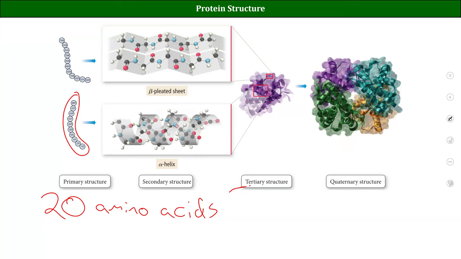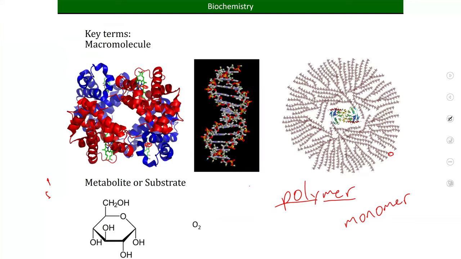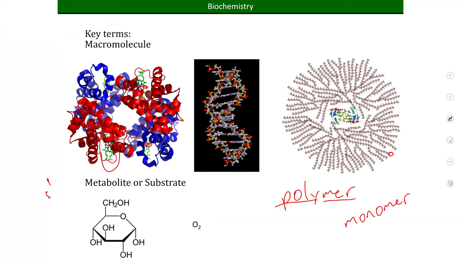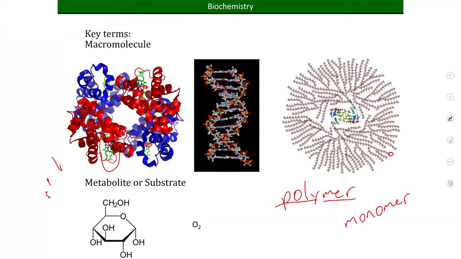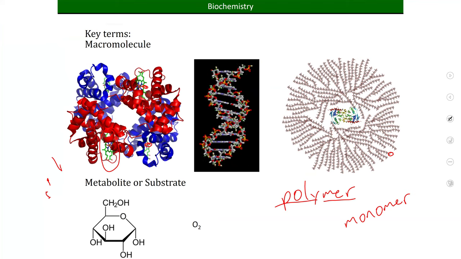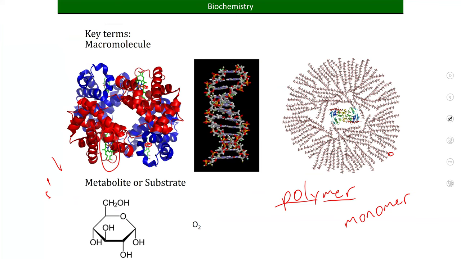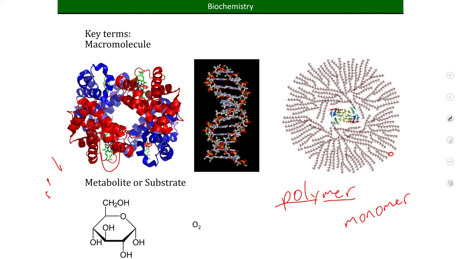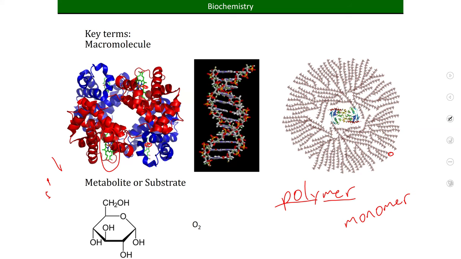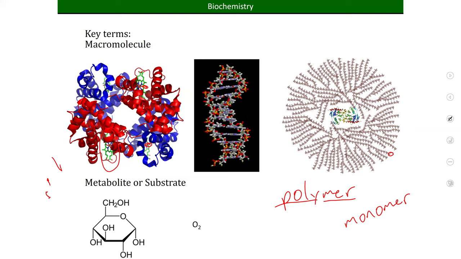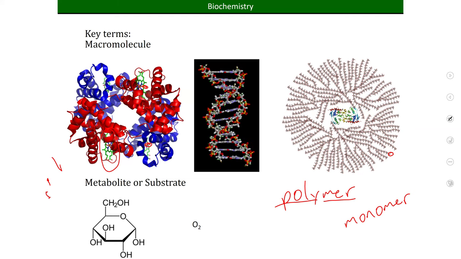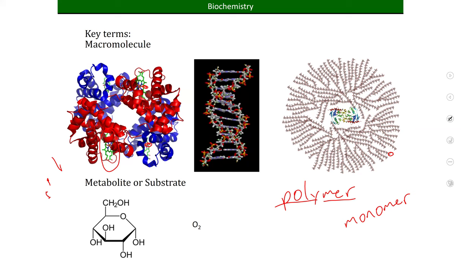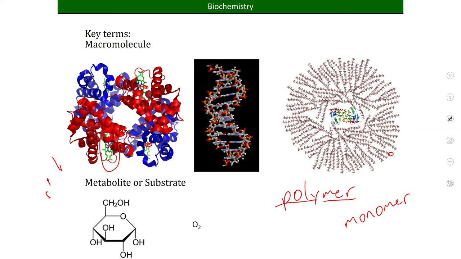It all comes back to making sure that you're getting the cells the right pieces that they need. And that goes beyond just amino acids. If I go back here, this hemoglobin molecule is mostly made up of amino acids, but these green sections are not amino acids. We talk about heme groups when we talk about coordination compounds, right? Those heme groups are actually not amino acid based, so you have to get those some other way. Sometimes your body can synthesize these itself, but there are some organic pieces that our cells need that we can't synthesize ourselves. We call those vitamins. Basically, a vitamin is something your body needs for a specific protein or a specific process that it can't synthesize on its own. So you have to get those through your diet.